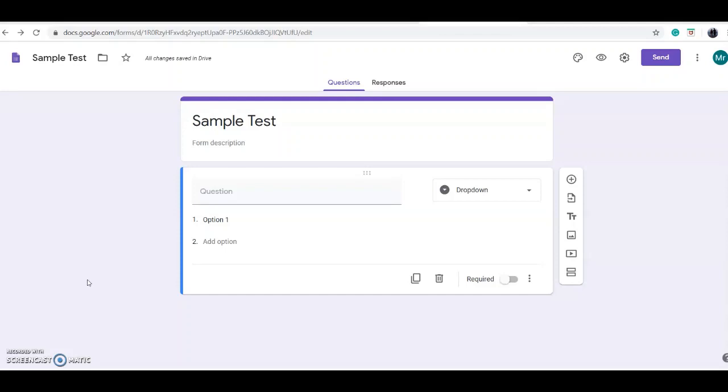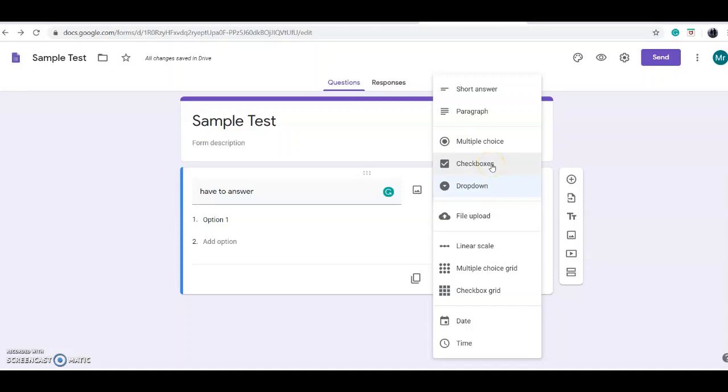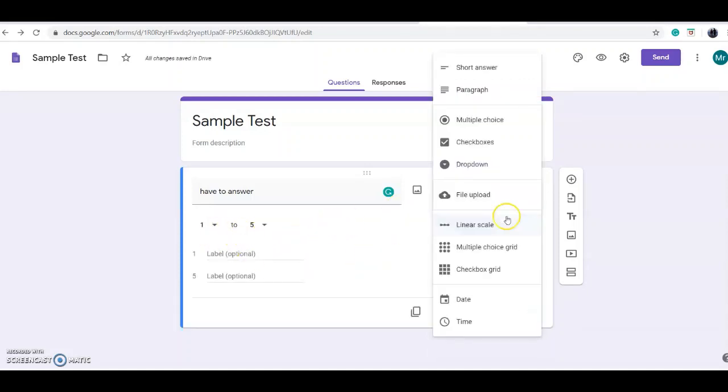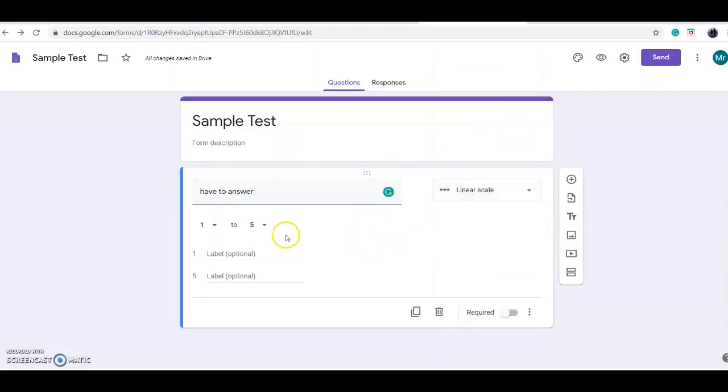In the last video I sent you, I showed you how to use Google Forms for a survey purpose or to have teachers or students check in. In this one, I'm going to show you how to build a test or even a lesson plan inside the Google Form. You can create a question that the students have to answer, and then you can give them multiple ways of answering. You can create a drop-down box, check boxes, a linear scale where they pick between 1 and 5, or multiple choice, and short answer or even long answer format are all really great ways for your tests.